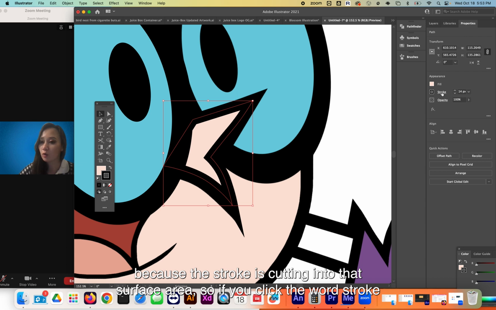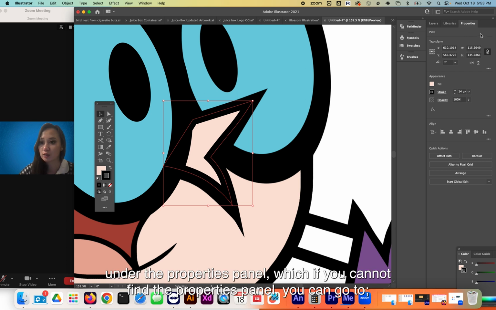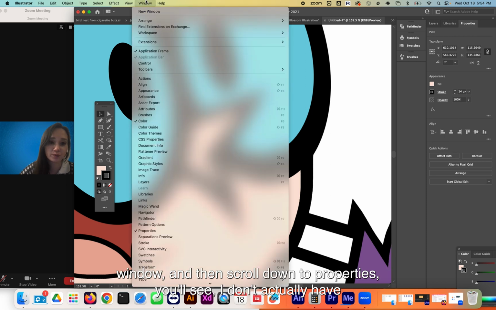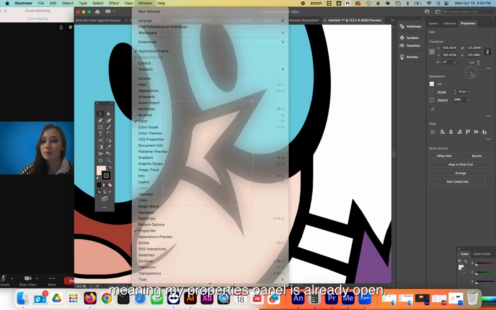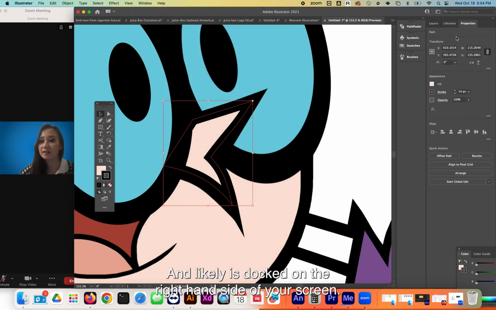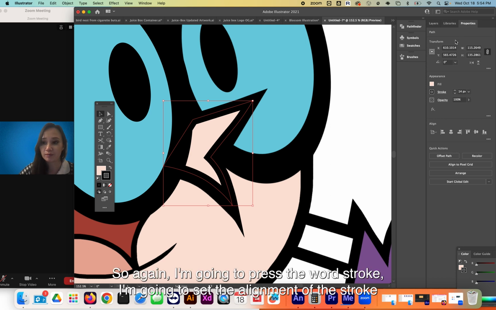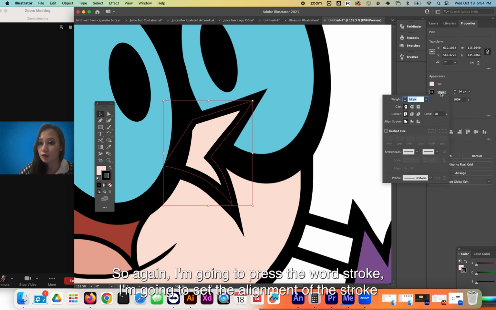So if you click the word stroke under the Properties panel, which if you cannot find the Properties panel, you can go to Window and then scroll down to Properties. You'll see I don't actually have to click it though, because Properties already has a check mark next to it, meaning my properties panel is already open, and it likely is docked on the right-hand side of your screen. So again, I'm going to press the word stroke.